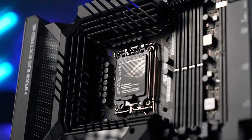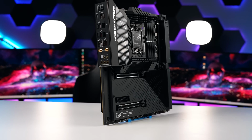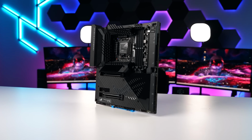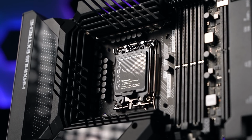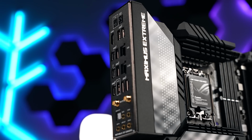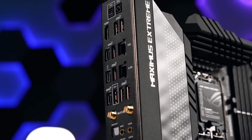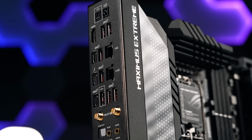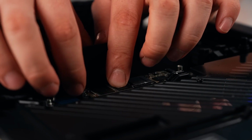This is the Asus Maximus Z790 Extreme motherboard. This motherboard is compatible with Intel's latest 13th gen processors and DDR5 RAM, but the interesting thing Asus has done is they left the LGA 1200 mounting holes in the PCB so that people can keep their current coolers and utilize them with their new Z790 motherboard. We have plenty of high performance USB, Thunderbolt 4, 10 and 2.5GB LAN, Wi-Fi 6E, and a bunch of other stuff that I'm sure every average Joe will be utilizing. We need fast, reliable storage, so 5 NVMe M.2 slots is plenty.